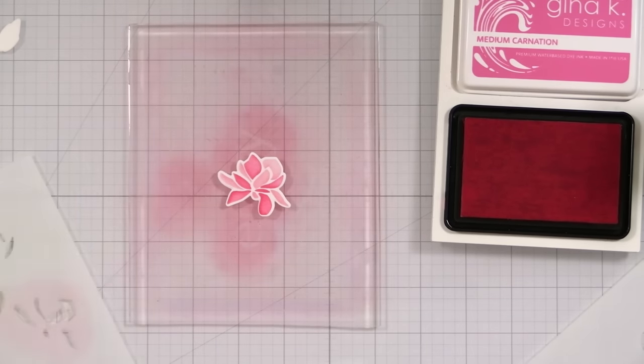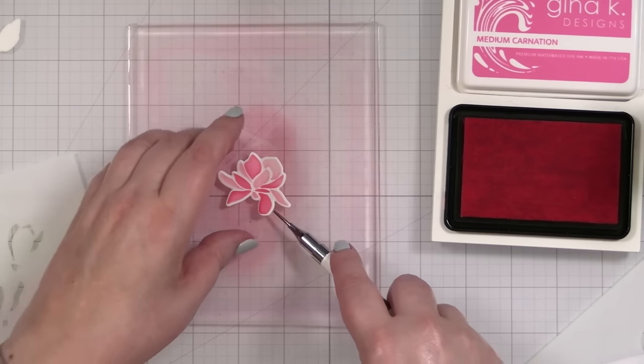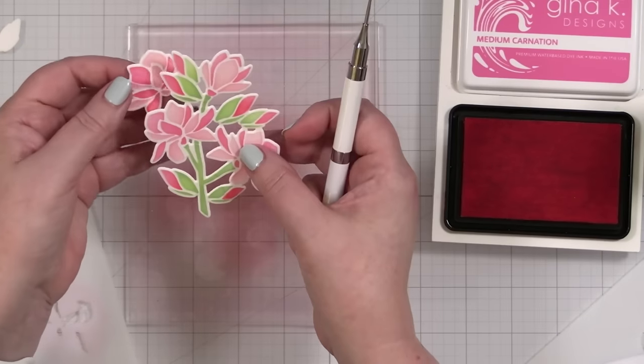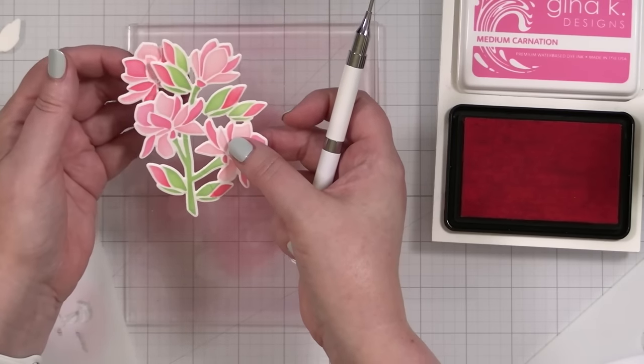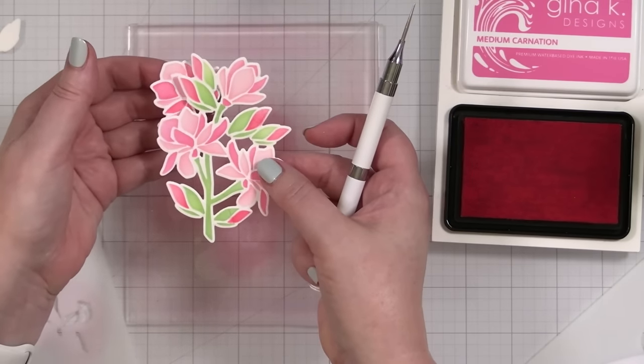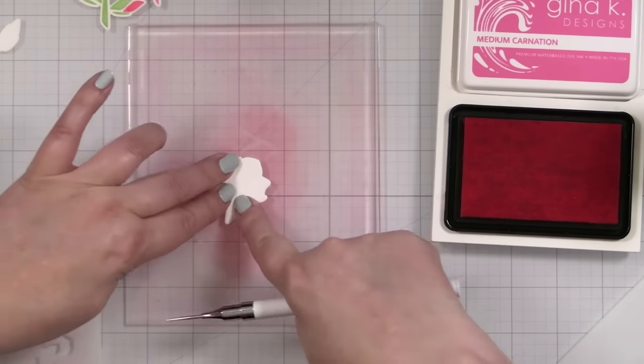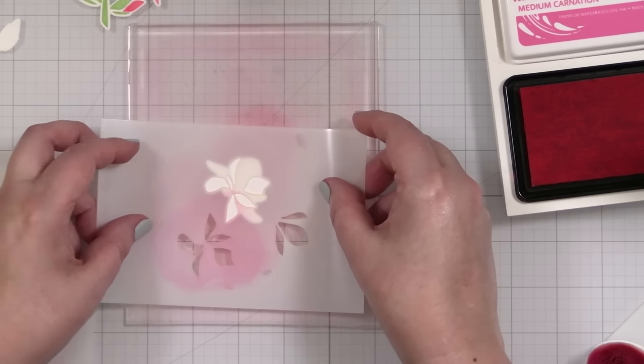You could do as many as you want. It could be fun too to have a couple extra on. Where's my little pokey lifter? Never lift with the jewels, only the tools, right? So, you know, you could layer another one back in here, have more greenery, whatever floats your boat. All right. And I think I actually will do one more. And again, pop it down. Okay, just takes a second.